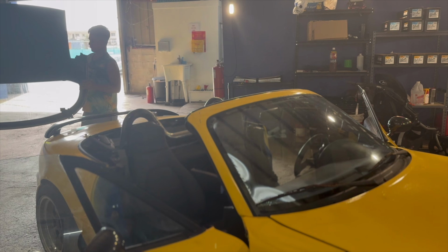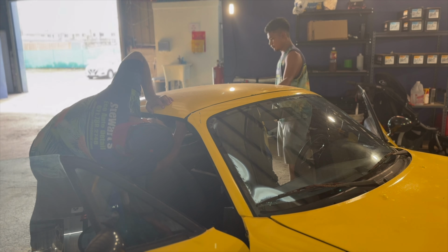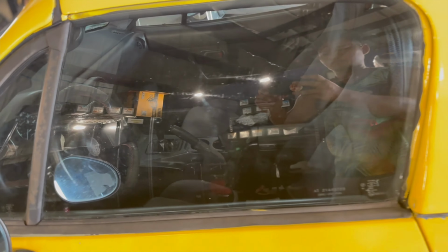Back on the hard top. Now we're going to be doing a quick walk around of the vehicle now that everything's back on.